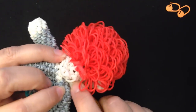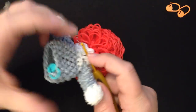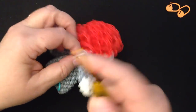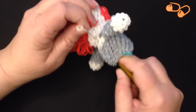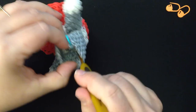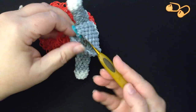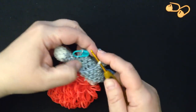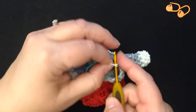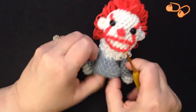And now I'm back at the beginning and I'm going to tie off. So I'm going to go one and tie that off. And I'm going to push my hook through and drag that tie off band back inside like so. And find a band to attach it to. And it can be any band inside really. I've found another tie-off band I've got here, and it can be tied off with that, because at the end of the day it's not going to pull through. So you tie that off like so, and that is how I did the double ruffle.